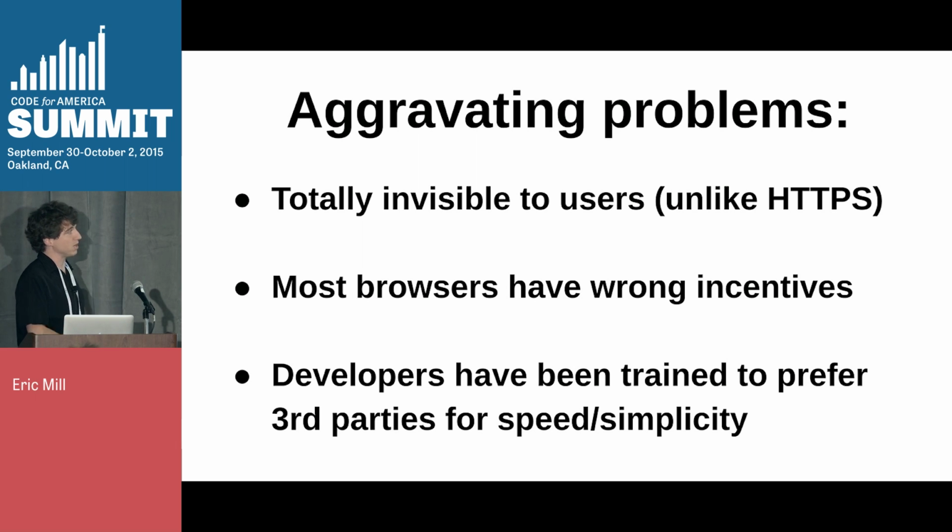With encryption and HTTPS, you at least get this green lock, and people try to use that to educate and change people's behavior. You can train people to look for it. It's not great. It's just a lock and could be better, but it's something. Whereas with third-party domains, unless you happen to see the domain flashing by in the bottom left of your browser that it briefly connects to, and it doesn't even do that for all domains, you're just not going to see it. And in fact, most browsers don't really have great incentives to help you find this.